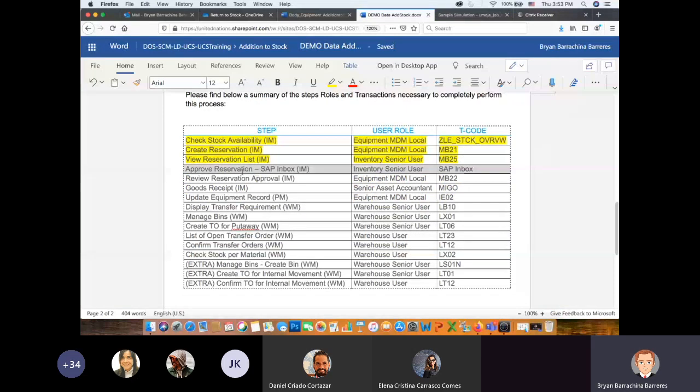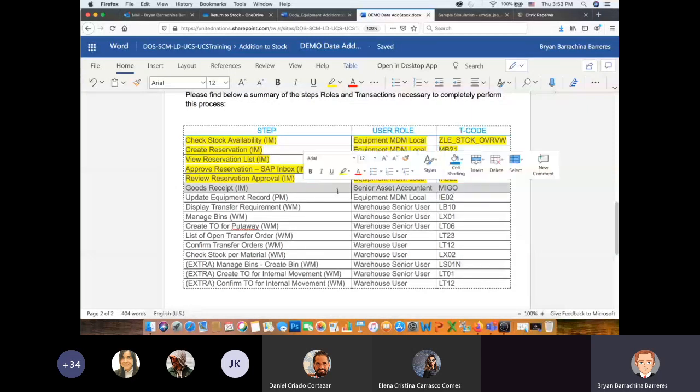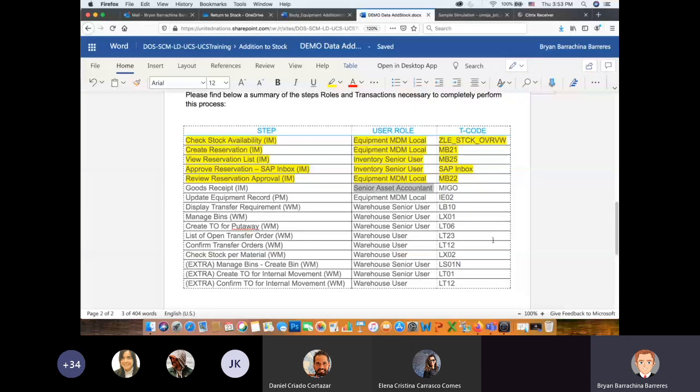So right away, we finished this step. And now again, even if we don't make it all the way to the end, the transactions are all very similar. What is different is the Migo transaction. The Migo transaction here is the senior asset accountant, and we were talking about this. Now suddenly, somebody who has not performed this transaction so far during virtual goods receipt, physical goods receipt, return to stock is now jumping into the scene and is going to have to do this transaction. Here's where the flag should be raised, I believe. This is like the goalkeeper of the issue getting bigger. At this point, we should realize what's going on.